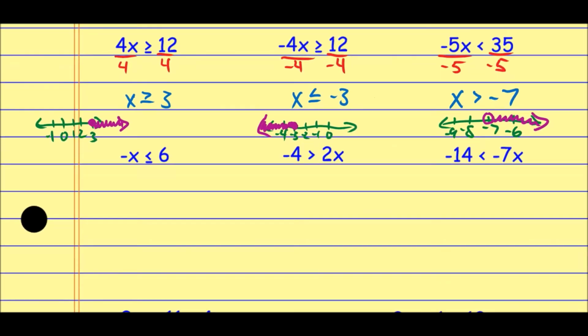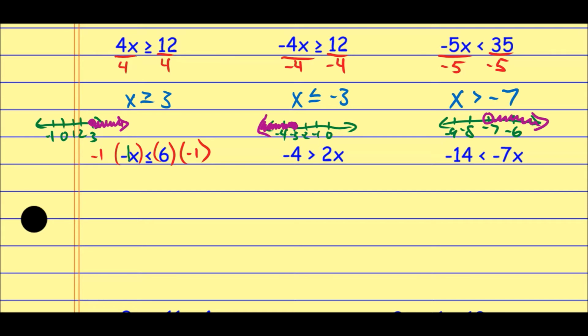If I look at the next one, there are two ways to solve this one. If I've got a negative x, it's like a negative 1x. I can't see that one, but I know it's there. It's a negative 1x. So you could think of it as dividing each side by a negative 1, or you could multiply each side by a negative 1. Some students prefer to multiply here. I personally prefer to divide. That feels like it makes more sense to me because it's times negative 1.